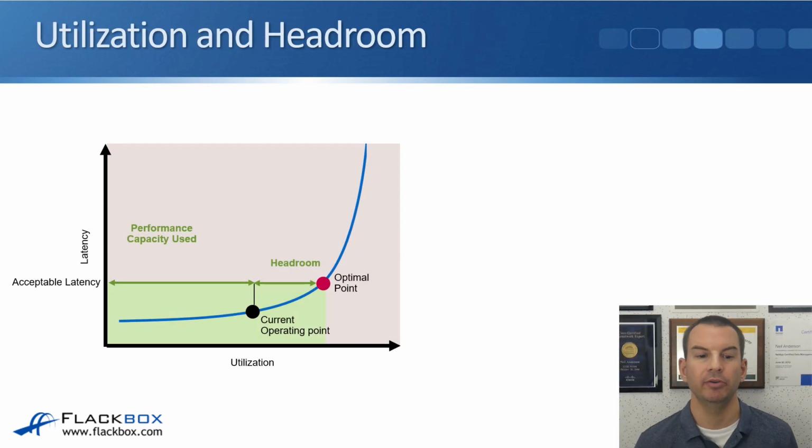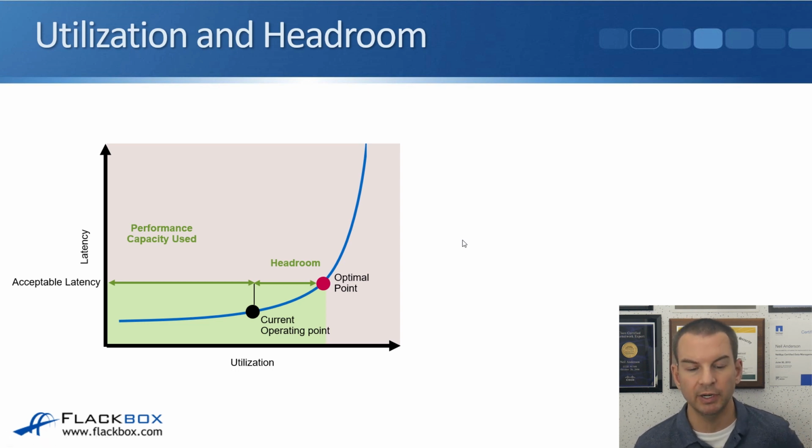Okay, next thing to talk about is utilization and headroom. So this is for an example workload here on an example storage system. And you can see that for this particular workload, the acceptable latency is at this amount here. And this is on an example live system.